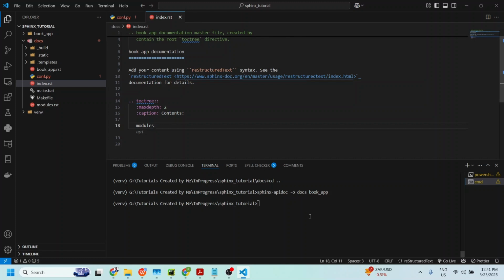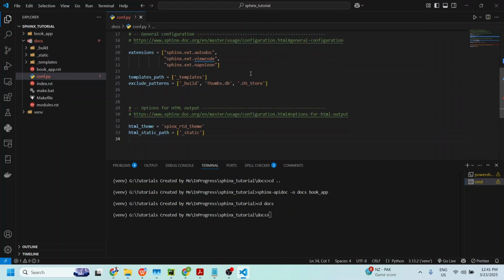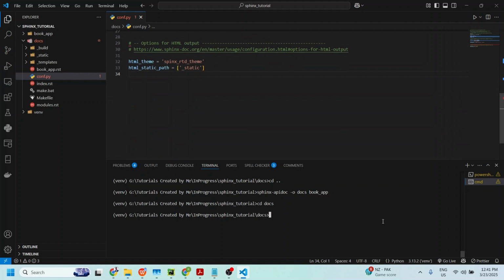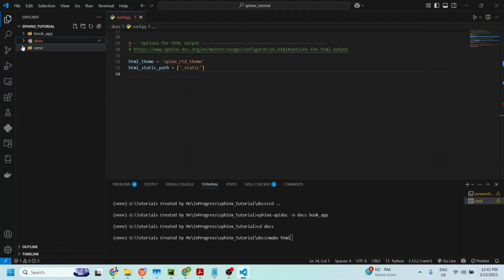Now we need to generate our documentation. Finally, we need to generate our documentation. So to do that, we need to cd into docs. Now we are in docs. I'm just going to close this and then close that as well. Just leave this one open, but you can close it if you want. Won't affect anything. Now that we are in the docs folder, we're just going to run our make html command. And by the way, before I run this make html command, I just wanted to let you guys know that I already have docstrings within our modules. So it's something that you also need to ensure.